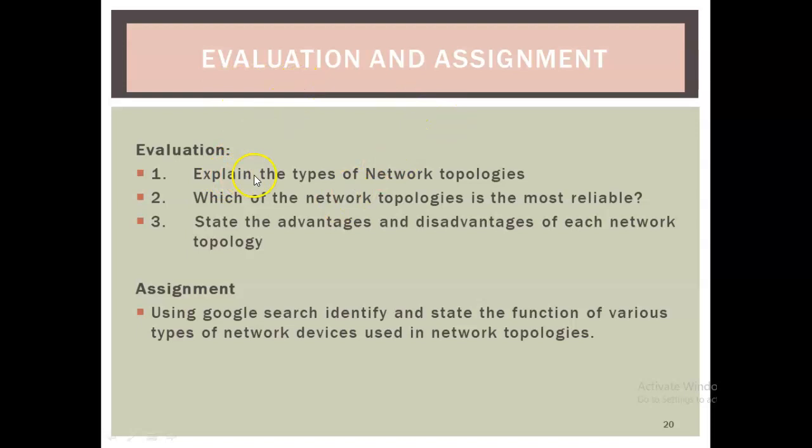Evaluation. To determine our objectives for this lesson, the following questions will guide us to check if our objectives have been met. One, explain the types of network topologies. Which of the network topologies is the most reliable? State the advantages and disadvantages of each network topology. I believe if you are able to answer these questions, then we are good to go for the lesson.